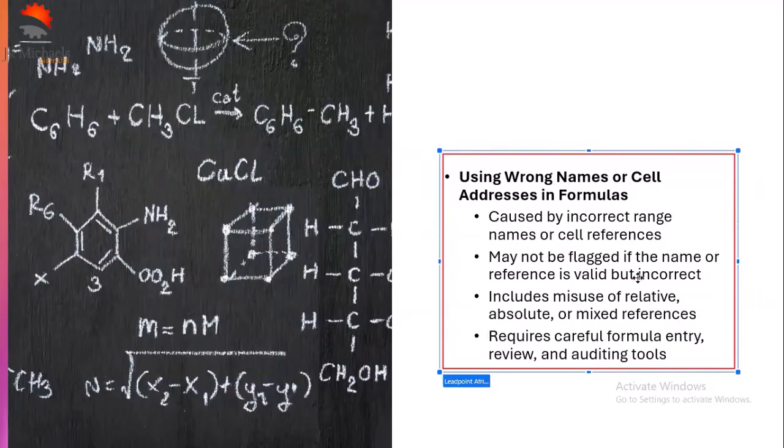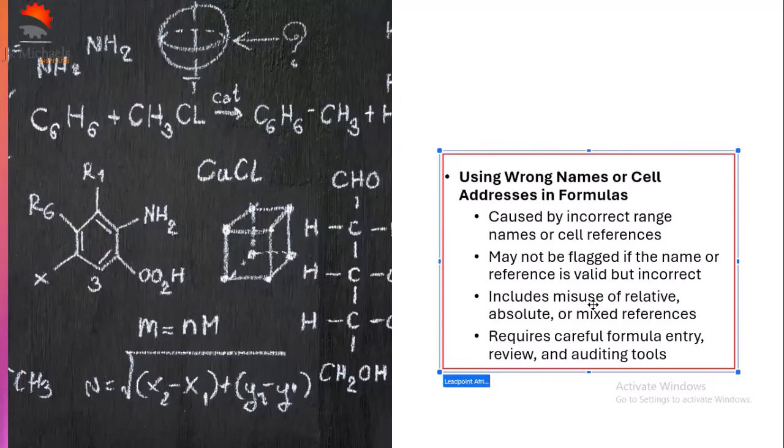What Excel will likely flag is an invalid name reference, right? If it's incorrect, in other words, maybe misspelled, or if you were supposed to put in NPV but you put in IRR, it will not correct it because it's actually valid, but not suited to that particular discussion.